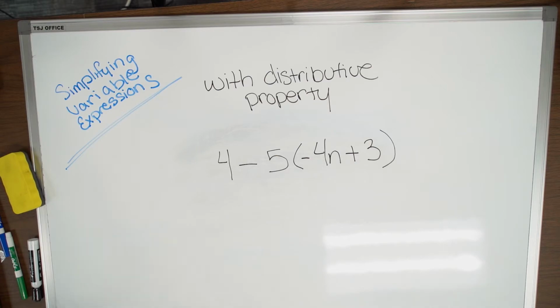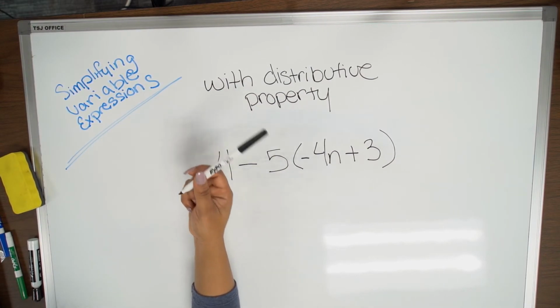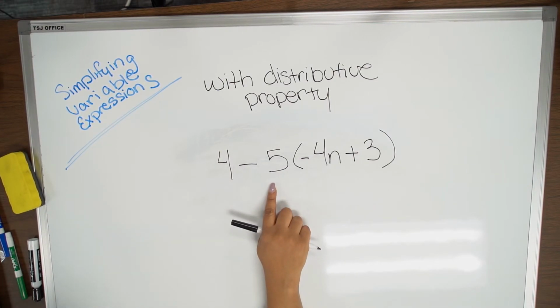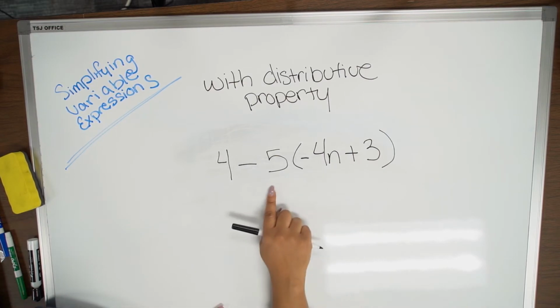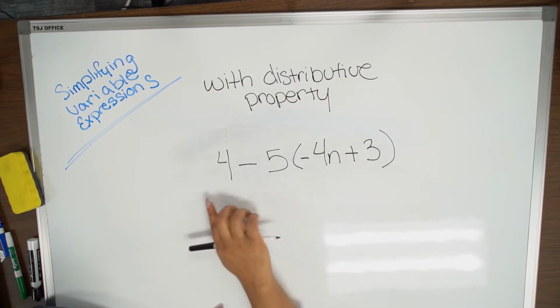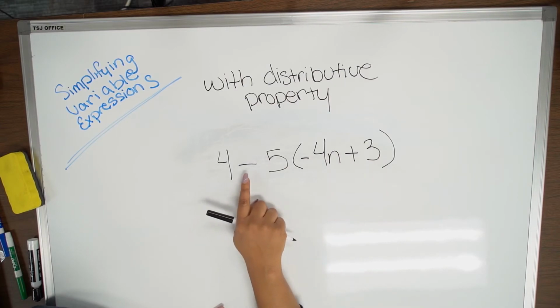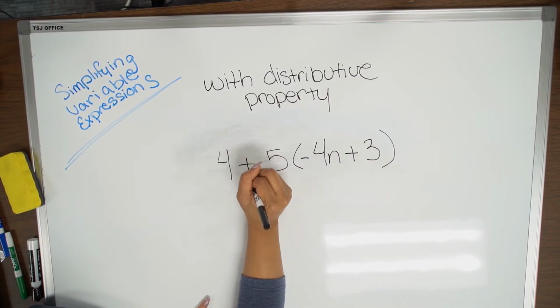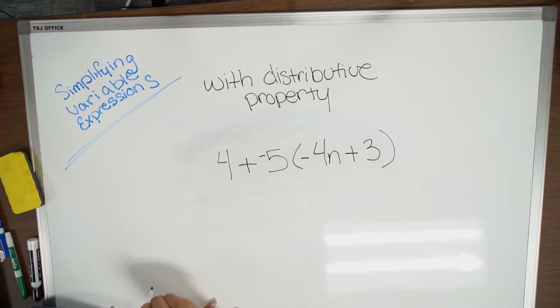First, you're going to look at the problem, assess what you have, and then go from there. So I see I have a number outside of a parentheses, so I know I need to use the distributive property. So I'm going to do that first. Now, with this, you have to be careful. If the number by the parentheses is at the end of the expression, you have to make sure you tag along that negative sign, if there is a negative sign. That's why sometimes I tell my students it's easier to change this to a plus and then to a negative, because that's the same thing.